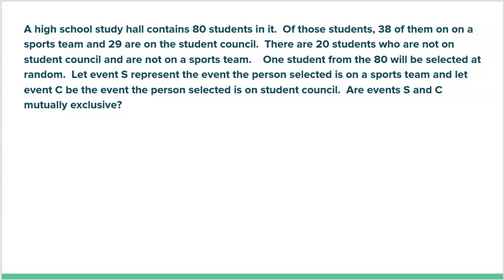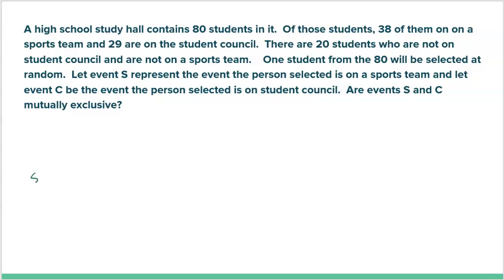Mutually exclusive means that you cannot play sports and be on student council at the same time. Not mutually exclusive would be that there's some overlap. There's some kids who are both. And how can I figure that out? Well, I have found the easiest way ever to figure out the answer to this question, and it all involves making a little two-way table.